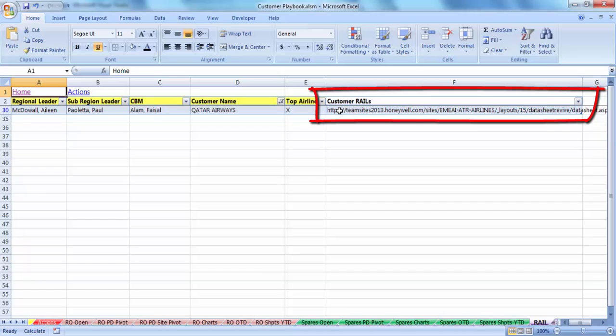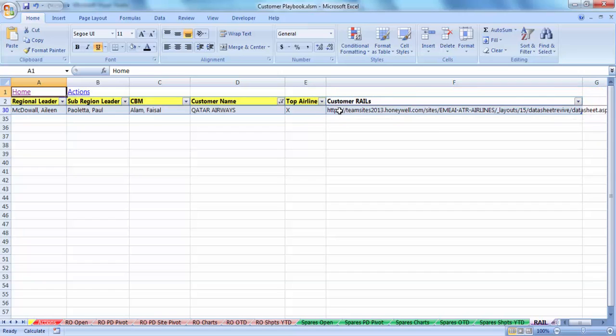So one key thing is when you upload a customer rail, and then you tell me you're going to email me where that hyperlink is or where you store that document, you cannot change the name of the document when we upload it. And that's because every time a person uses the playbook to get the hyperlink, if you change that name every time you upload the document to SharePoint or wherever you have it stored, it's going to break the hyperlink. So I'm just going to walk you through the proper steps to make sure that you upload the documents to a centralized location, and that way the hyperlink doesn't break.